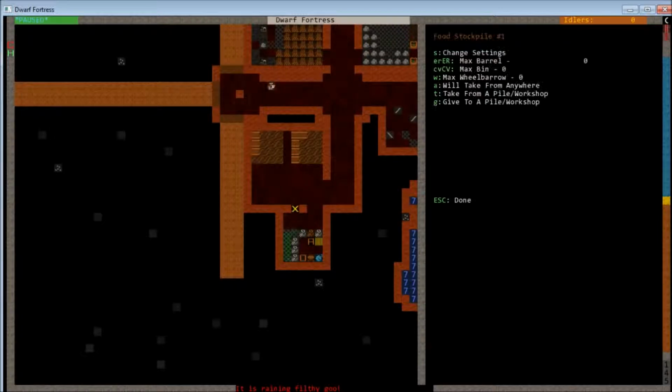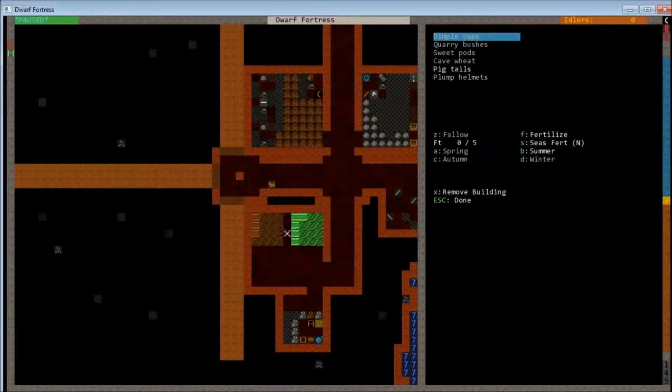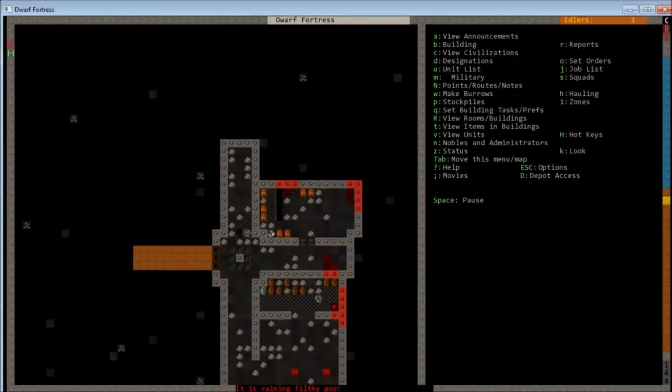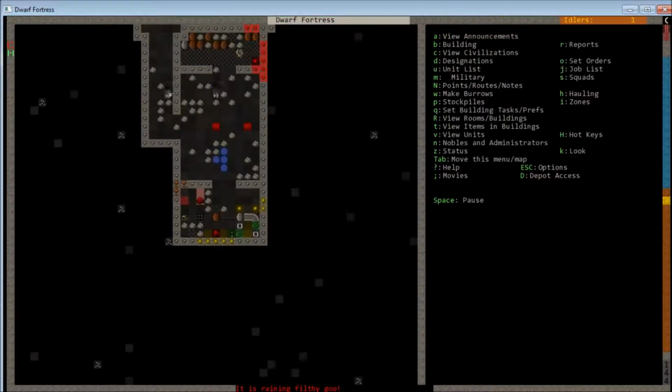Oh, yeah, trade depot. Excellent. Excellent. What are we making here? Pigtail. Okay, I guess we've got economic stuff going on. Sorta. As much as possible, I suppose.